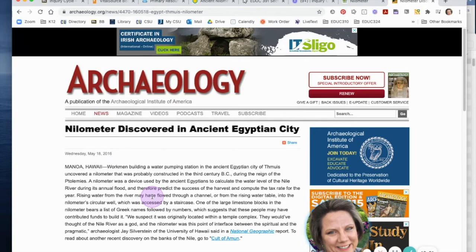But now here's what I can do. I've now got enough information that I can write down some notes about what a Nilometer is. I've got 2 secondary sources, these 2 right here, and then I've got my original source from the Smithsonian with that original image there. I can use that primary source, or I can use a primary source that I found in one of these other sites. But right now I still like that other one. So this is the process you would go through.